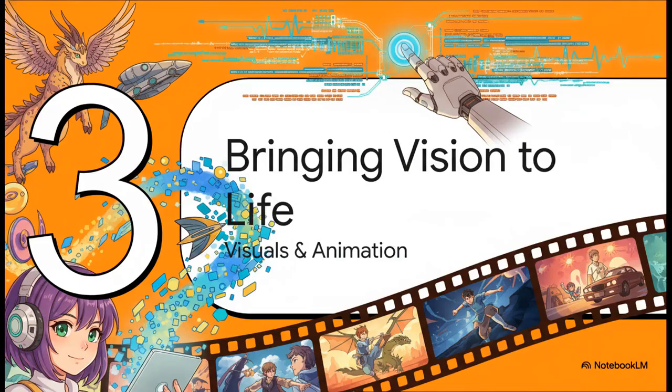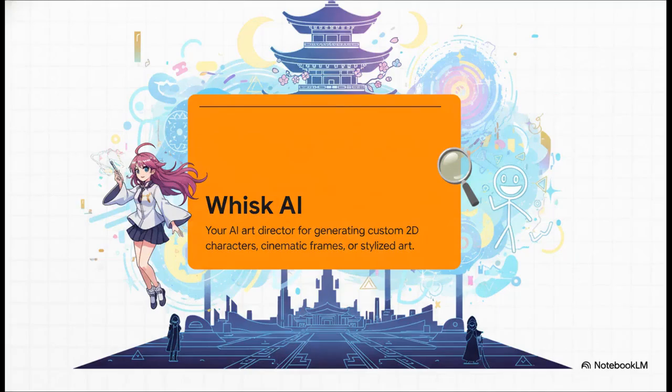Okay, so our audio foundation is set. Now it's time for the really, really fun part. We're going to generate all of our visuals, and then, like magic, we're going to bring them to life. Let me introduce you to your new AI art director, Whisk AI. This tool is just incredibly versatile. You can generate pretty much anything. 2D characters, stickman scenes, really cool stylized art, you name it. If you want an anime vibe, a simple sketch, or even a dark, moody theme, it's got you covered.